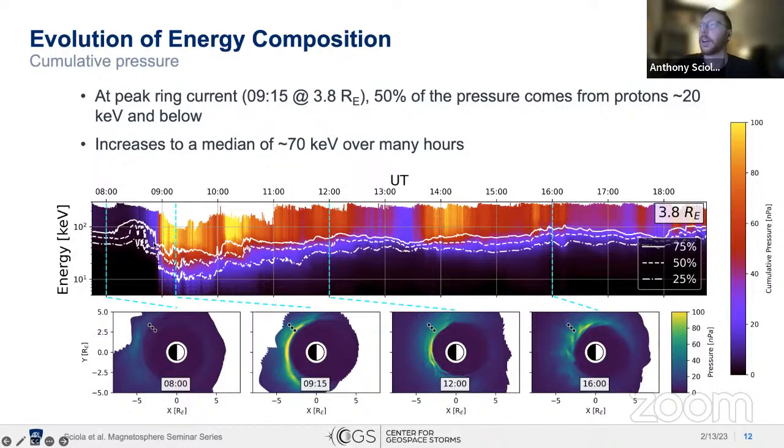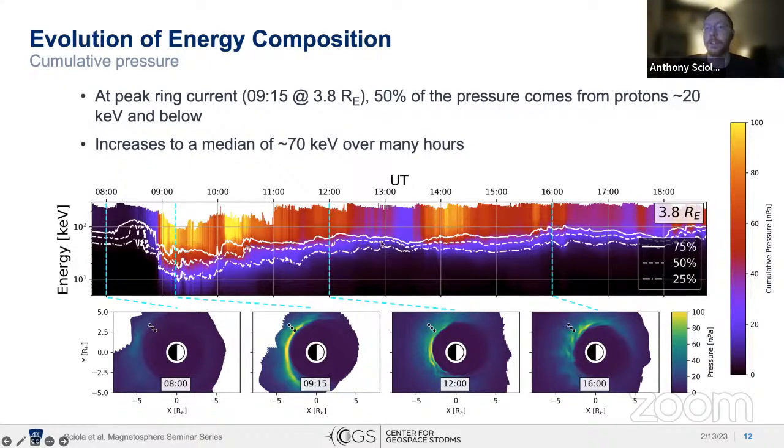To dig into this time series a bit, we can see that the plasma reaches 3.8 RE around 9 UT here. Then we have the starter ring current early on, which has a median energy around 50-60 keV or so, but it's very clear that this isn't contributing very much. When the flows from the tail actually arrive, they're creating a whole lot of this pressure, and the median energy in this case is at 20 keV here. Then over time, this increases pretty quickly to about 30 or 40 keV, and then gradually over the next several hours, it increases to 70 or so.